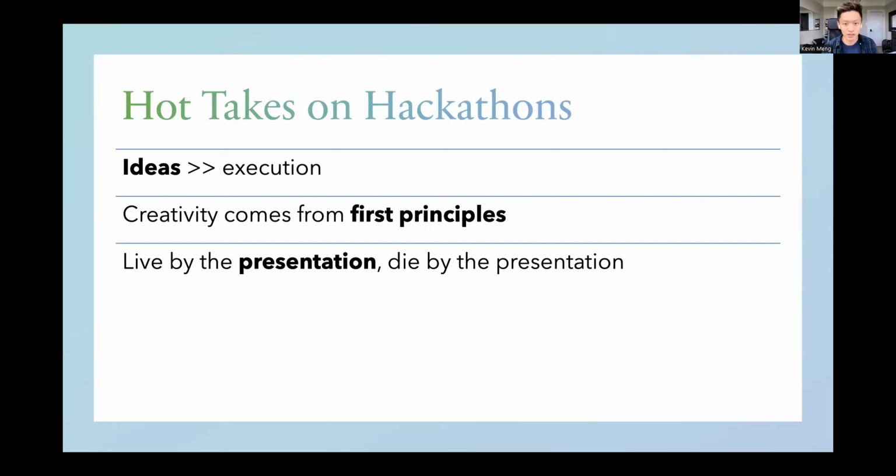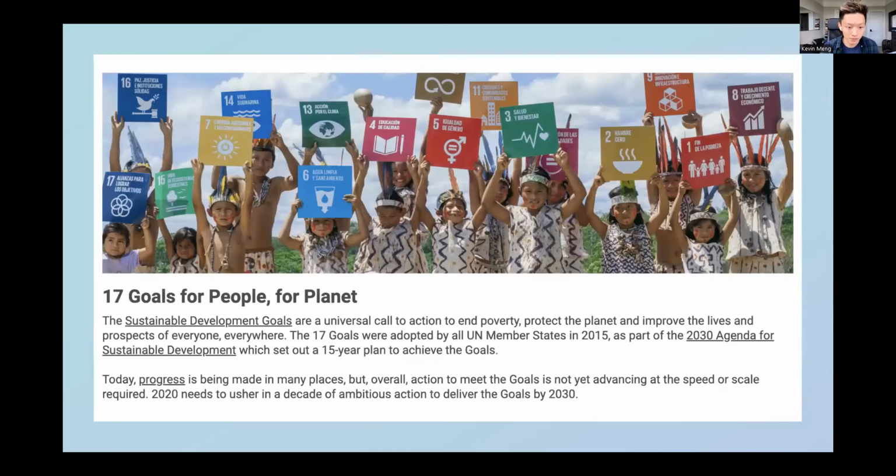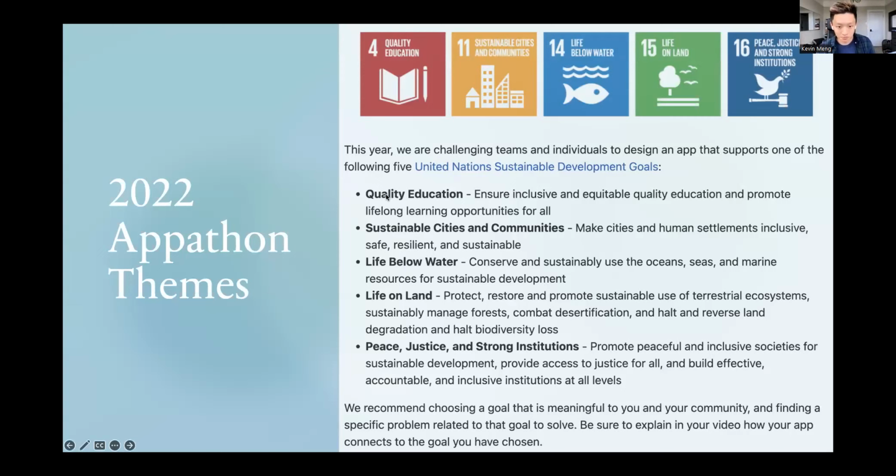First principles is basically you have a problem that you're trying to solve. If we just look at one of these problems, for example, there is, let's see, quality education. Ensure inclusive and equitable quality education and promote lifelong learning opportunities for all. So instead of looking at this and the first thing that you do is you go Google what kinds of quality education things there are. You can certainly Google these things for inspiration. But actually, before you even do that, just think to yourself, what does it mean for education to be high quality? What are the problems that people are facing when it comes to education being bad?